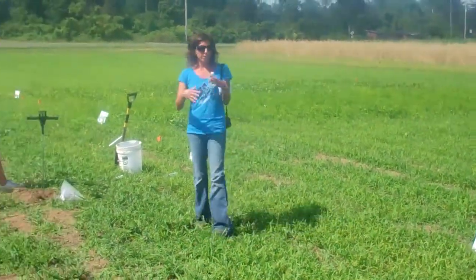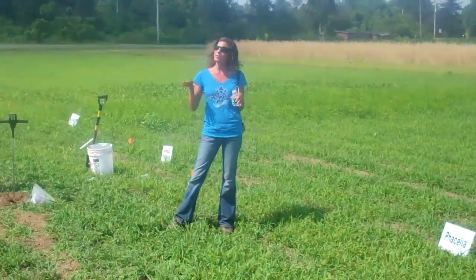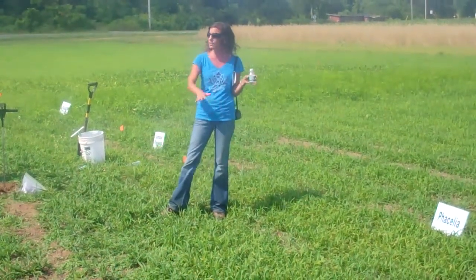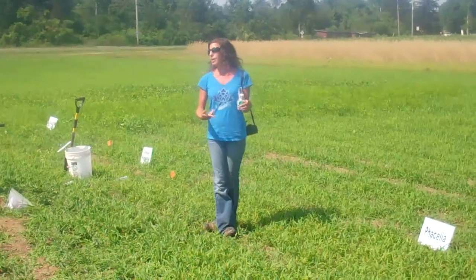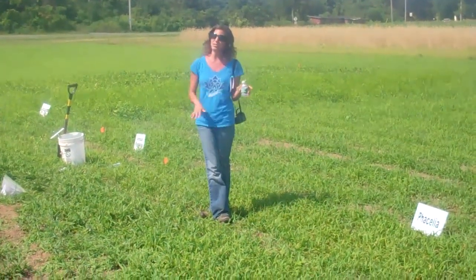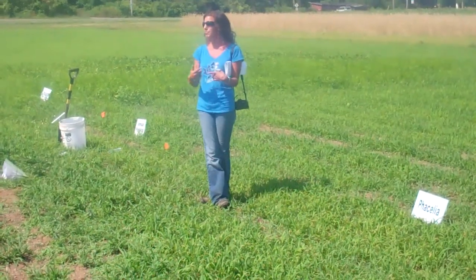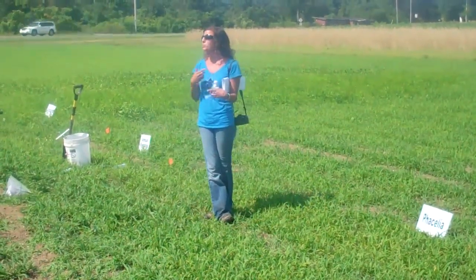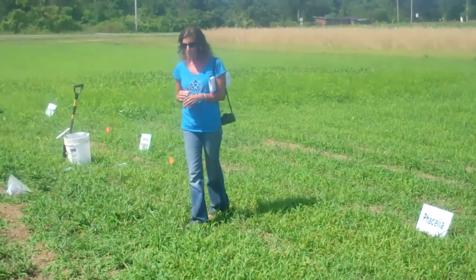So we flail chopped it, then we came through and we rototilled it in, and then we came through with a coulter packer to seal the surface. You want to seal in that gas, so that sealing is really important. Then we irrigated right afterwards on top to further seal that surface, and then water is needed for that chemical reaction to take place. So you don't need to irrigate it in, but you do need to make sure that there is moisture in that soil for that process to occur.